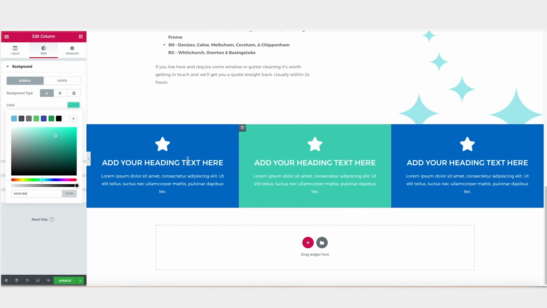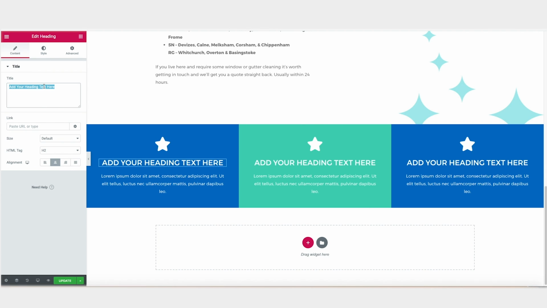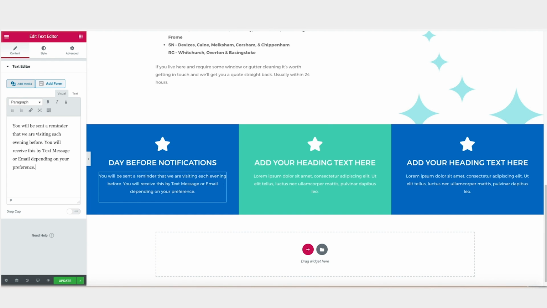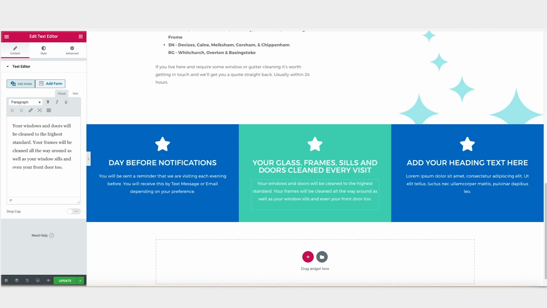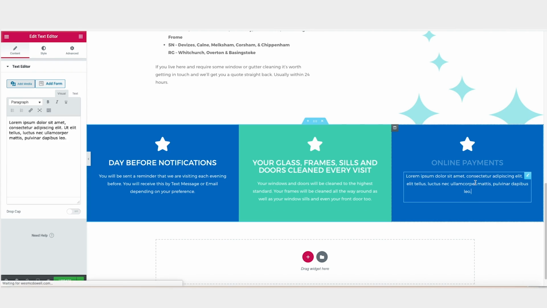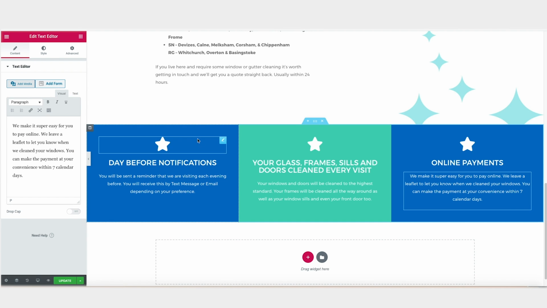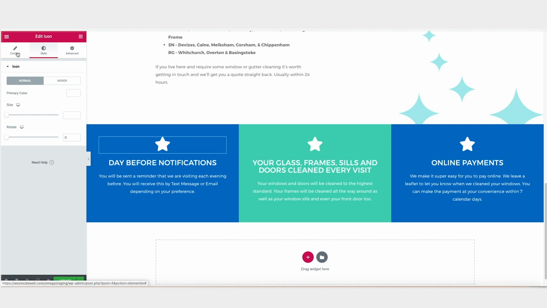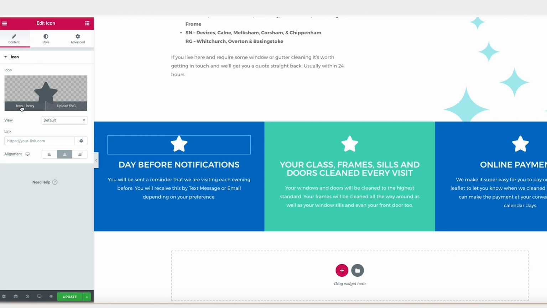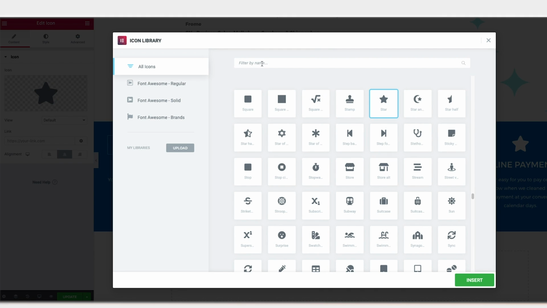Perfect. Now I'm just going to add the actual text here. Okay, so I've got the actual text here. Now the only thing to do is to change these icons. So we want to choose ones that kind of go with the benefits here. So you'll just click on each one and go to content. And here's where you can go to the icon library. I think there's like 1,000 icons in here. So you should have no problem choosing something you like. So click on icon library, and I'm just going to choose a few icons that I think fit here.